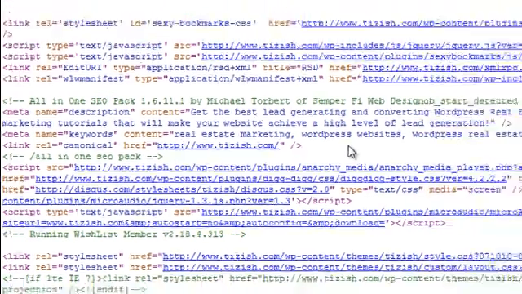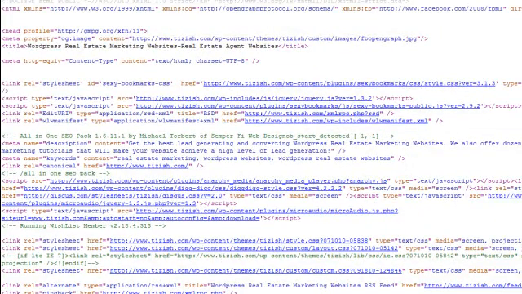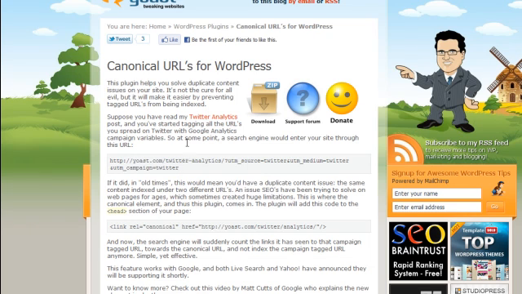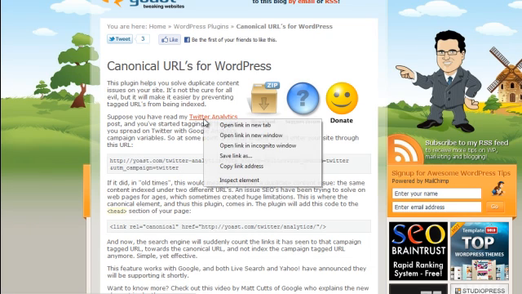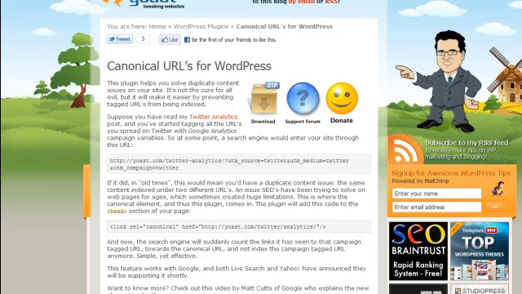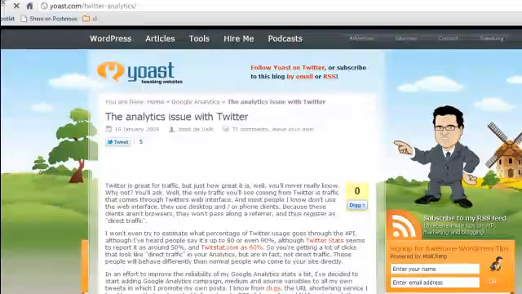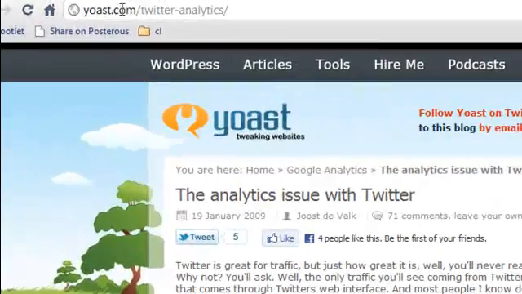If your website, here's actually an example, right? If your website gets linked to, and this person Yoast has a good example, so I'm going to use his to explain. If one of your articles gets linked to, for example, this one, see how he has an article here called Twitter Analytics, right? And now we have to look at the URL. See this article here called Twitter Analytics?